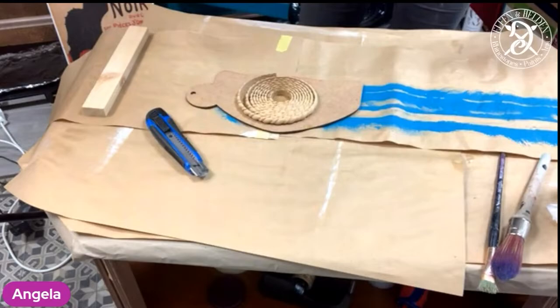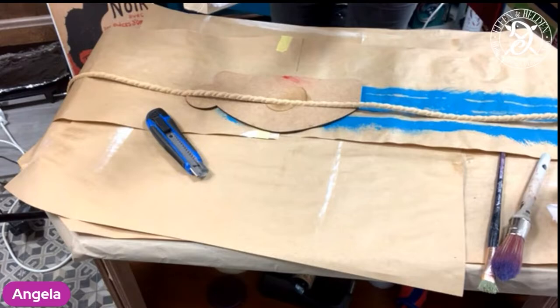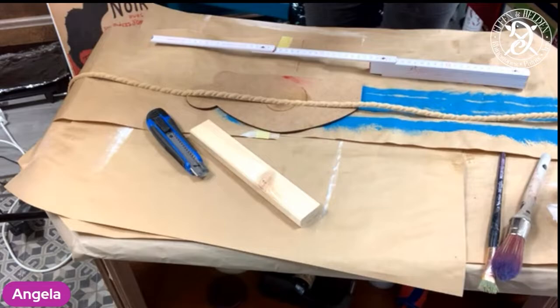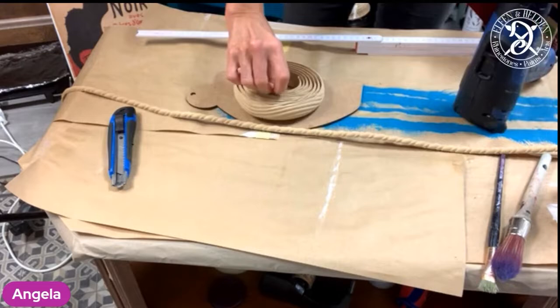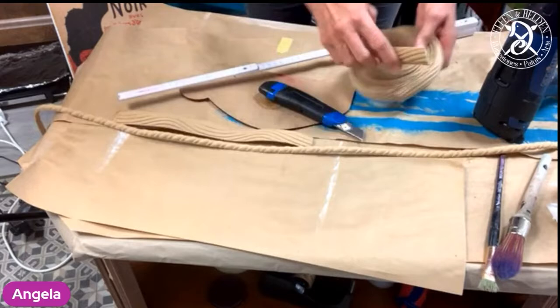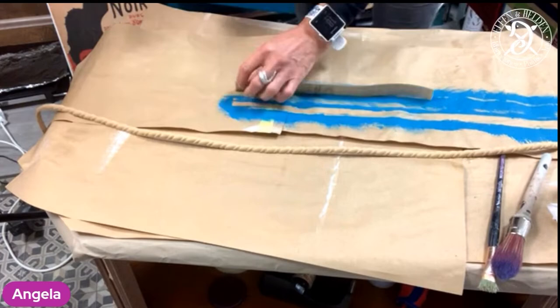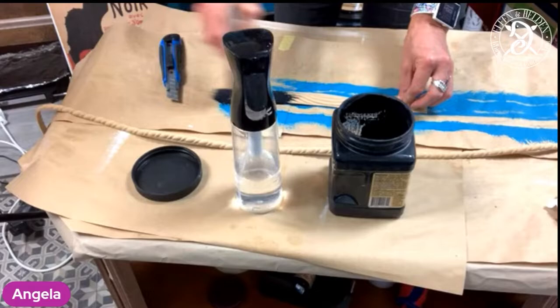WoodUbends are available in hundreds of ornaments and trims in many sizes and shapes, and they are ever so versatile. The special thing about them is that they have all the properties of real wood when they are cold. You can grind them, drill them, saw them, carve them if you want to, and you can break them if you have a fragile piece, obviously, but you can also rejoin them, so don't worry. But when they are heated up with a hairdryer, a heat gun, a hot plate, an embossing gun, whatever you have on hand, they become flexible and pliable. This is absolutely amazing, because then you can attach them to almost any shape you can think of, around curves and bottles and corners and everything you can think about.